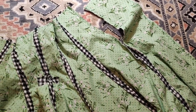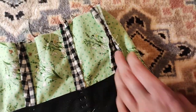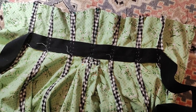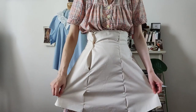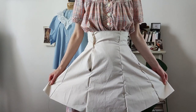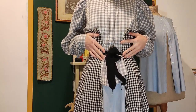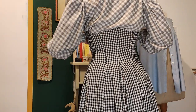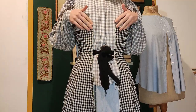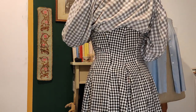I turned and basted the seam allowances but did not fell them yet because I was lazy — please accept my choice of word. I basted the seam of the placket to temporarily close the gap and attached white twill tape in the waist area, which helped to keep the skirt on myself while I was trying to fit the front panel. I'd made a major mistake: I had already cut the front panel from the canvas and lining when I realized I used the pattern from the first mockup that turned out funny. I had no choice but to cut the main fabric as well and hope I could come up with a solution later. By the way, this time I didn't bother about matching the checks because the weave of the fabric was uneven and this pattern strained my eyes. I don't think the result is that bad.